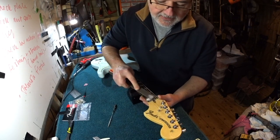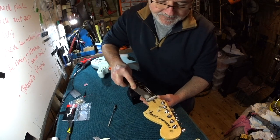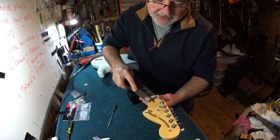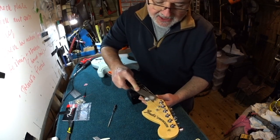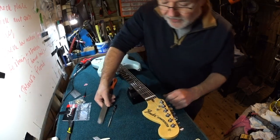So I can feel it grinding the wound strings there quite nicely. You can see this is a nice bone nut shedding its dust. And then that's really tidied it up.